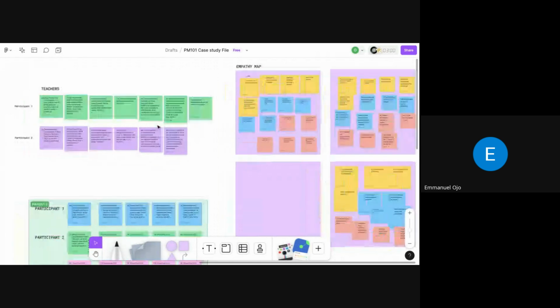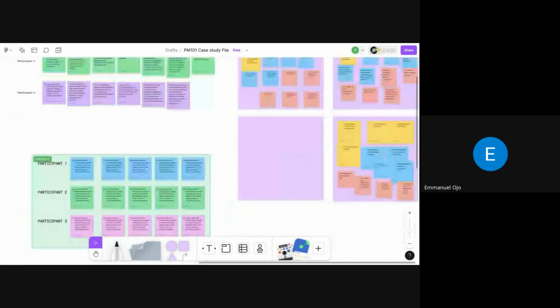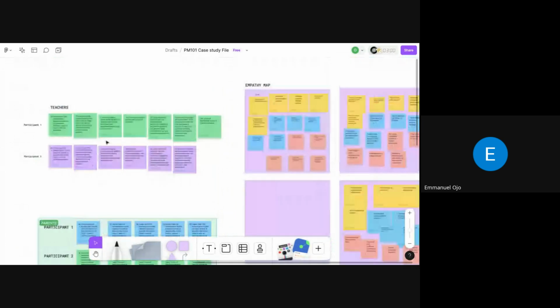Do you get? So rather than using multiple colors, where the colors on the empathy map are different from the ones on the interview notes, I can, for example, for participant 1, just duplicate this, Control D to duplicate and move it. So it's going to be that color. Do you get what I'm saying?